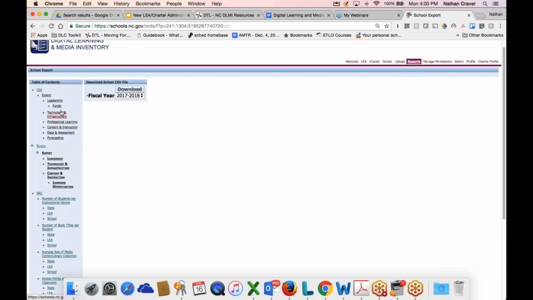So I had some folks ask me at a meeting back in January, I believe it was, maybe in the fall, I'm not sure. But they were not sure how to get all of their data out of the system. They thought they had to go through and print screen each of the pages. So if I'm an LEA user, I have the ability to come in here, and if I click this export, what this does is it downloads the entire LEA file in a spreadsheet. There are so many columns in that we can't show it on the screen, because we have a limit in the number of columns that we can display. But it will download every answer in your report into just a spreadsheet for you.